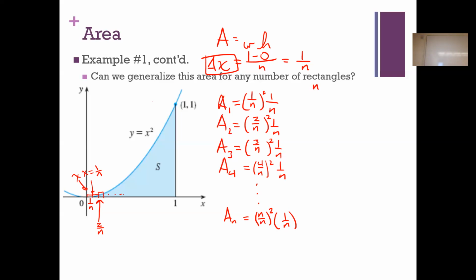The whole reason we're doing this is I don't have to decide how many rectangles there are. I can do a thing and figure out what it is later. This will work for all those cases. So I have a bunch of areas. I didn't write all of them down, but I have a bunch of areas, right? So now I want to add those things together.